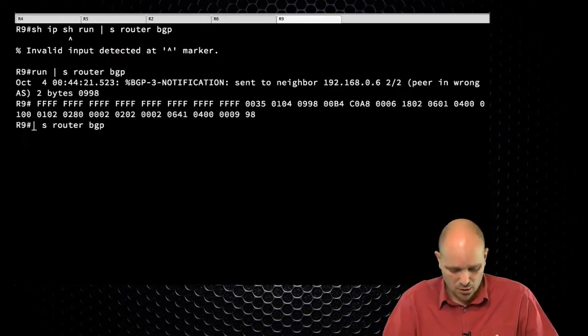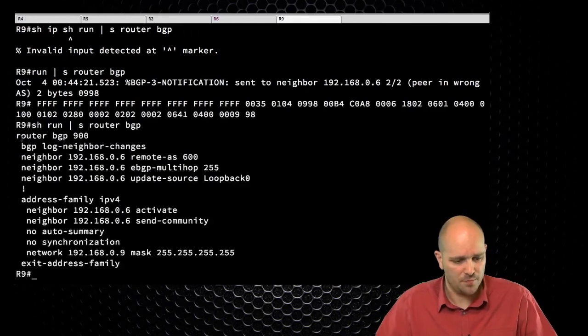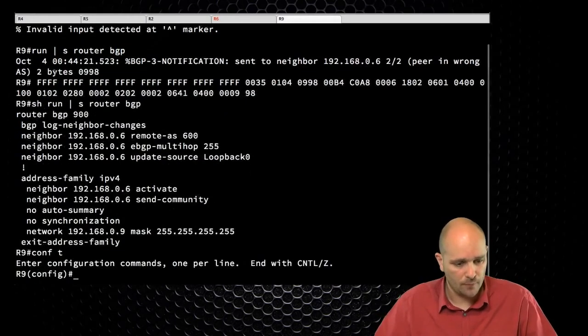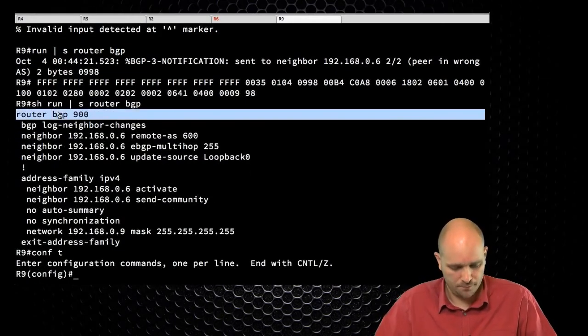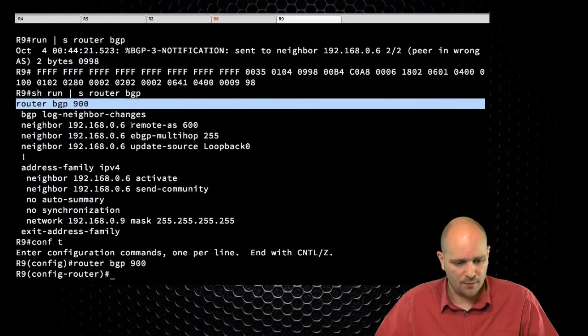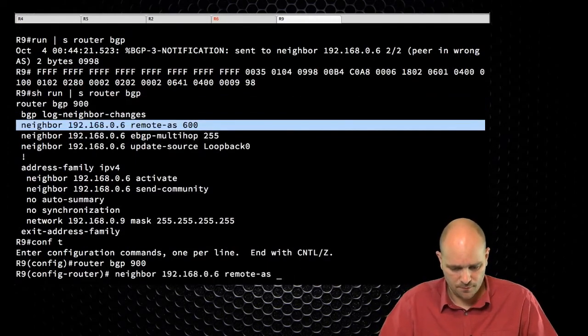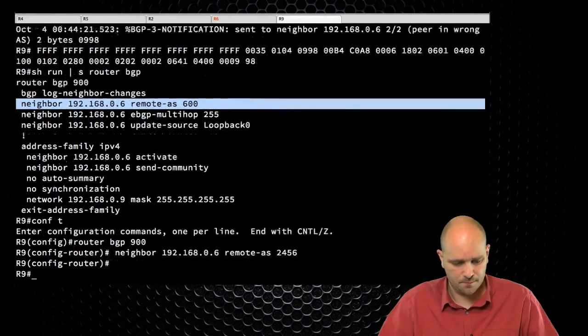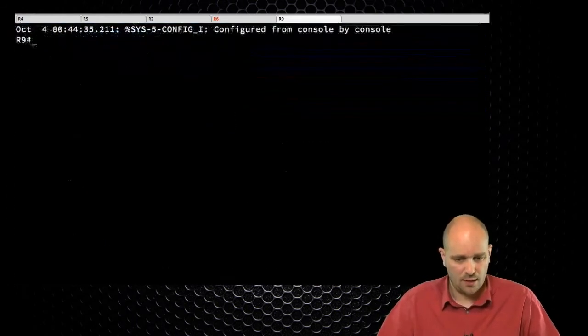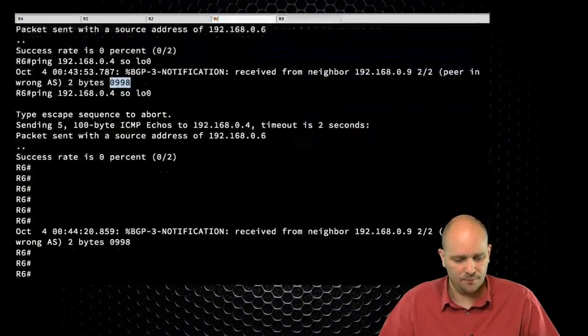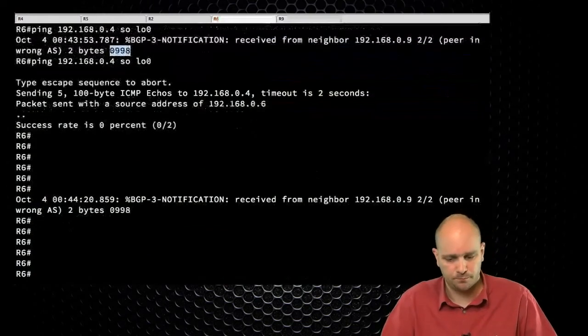So I'm going to say show run pipe section router BGP. Going to go in here, and I'm going to change this to 2456. And now the peering should come back up.